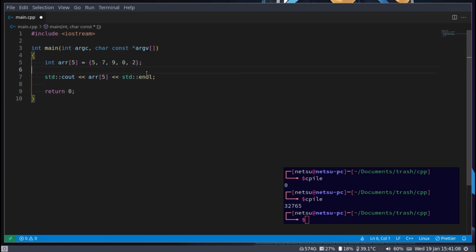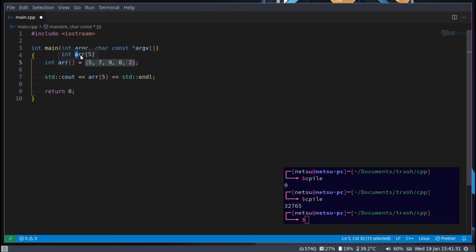Now, you don't always want to specify the number in here for how long it will be, because let's say this is going to be 20 items in a list of things you need to add, and you don't want to count all 20 of them. So what you can do is you can say this. This means make this array the size of the amount of items in here.